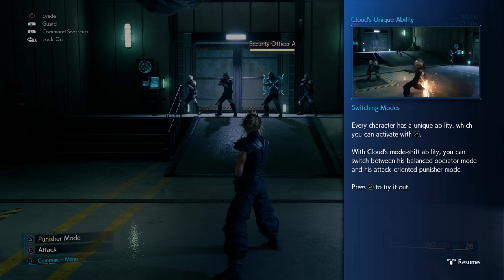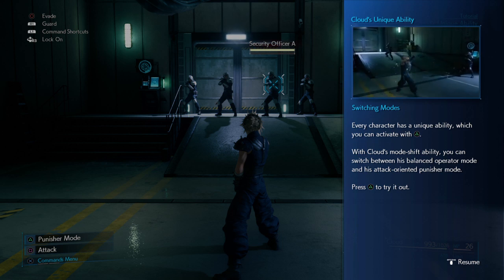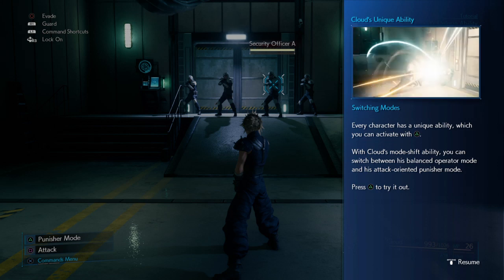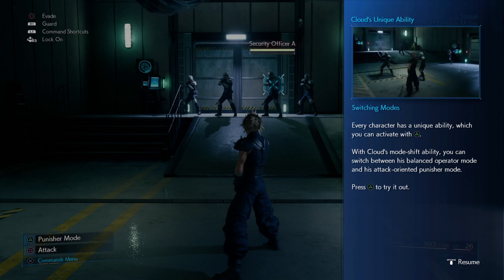Cloud's unique ability, switching modes. Every character has a unique ability, which you can activate with triangle. With Cloud's mode shift ability, you can shift between his balance operator mode and his attack oriented punisher mode. Press triangle to try it out.